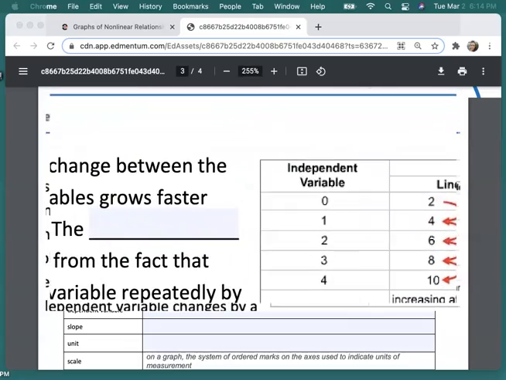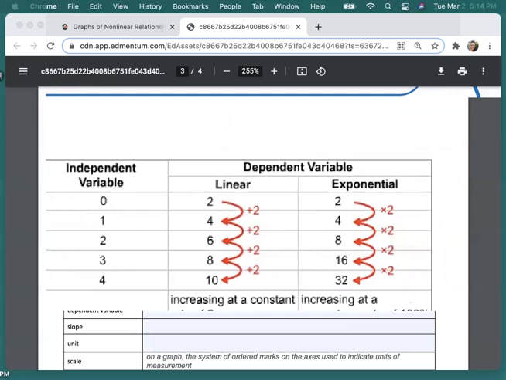And to find the pattern in exponential functions, it's not going to be adding or subtracting something like you would with a slope. You're multiplying and dividing. So if we're looking at the data, like the 0.02, the 0.14, the 0.26, the independent variables are going up by 1 each time, but the linear, you're going up by 2 each time. So it's increasing at a constant rate of 2.